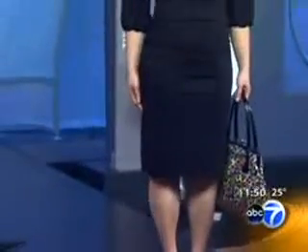Next we have Jana in her before shot, and her area of concern is more the middle area. As you can see, she's wearing horizontal stripes, which aren't helping the matter, and the dress is just a little bit too tight all the way around. Here's her after look in a little black dress from White House Black Market. The idea here was to create a waist, with the belt hitting her at the most narrow part of her body, just right below her breast at the top of her ribcage. The ruching on the sides is really helping to bring everything in, and black always makes you look thinner.